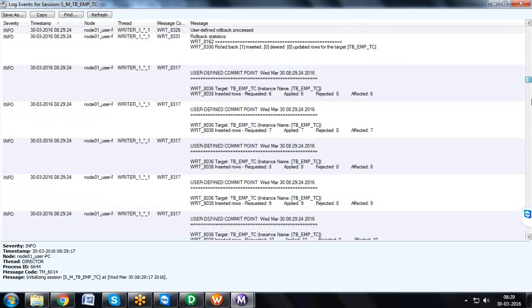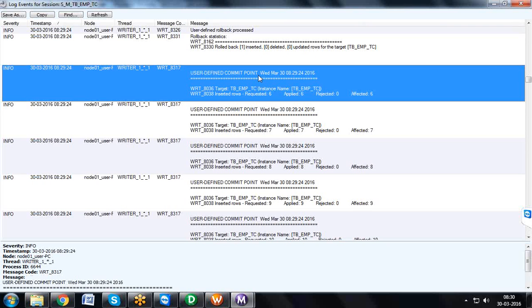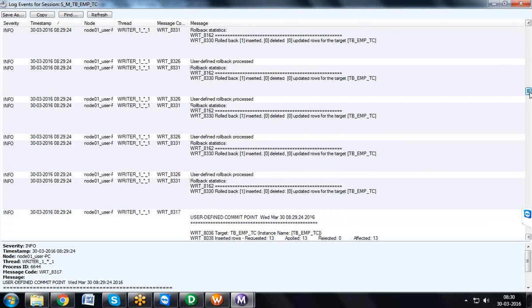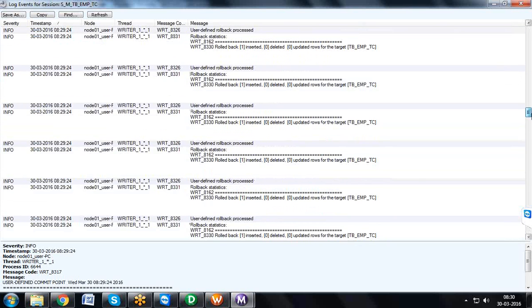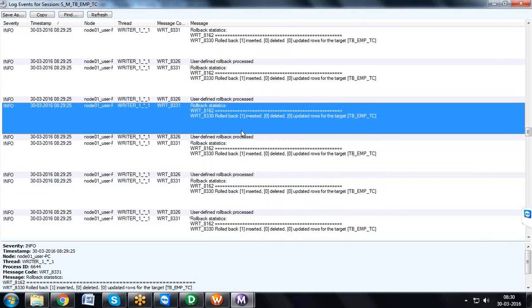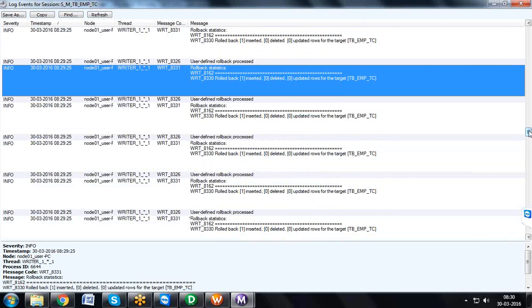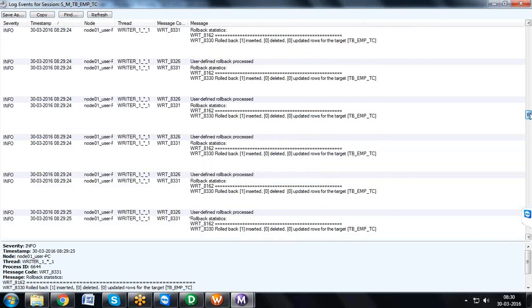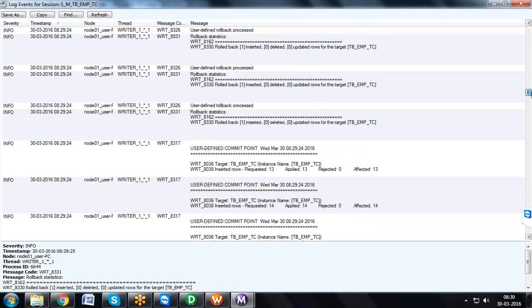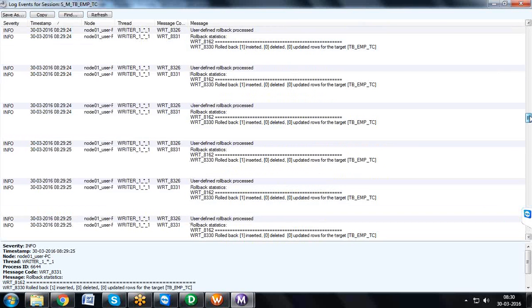Here, know what's happening, guys. Here it's committing based on the, see, I did not go with target based commit. I went with user defined commit. So you can see here, right? User defined commit point. If you go with source based commit, you can see here source based commit and the commit interval is 10. It's a user defined commit, so it is committing the data into the target table based on user defined conditions. Okay, in this way you can see here, right, rollback. At the top you have seen commit, but at the bottom you are seeing rollback.